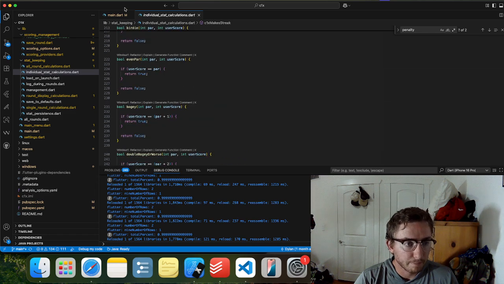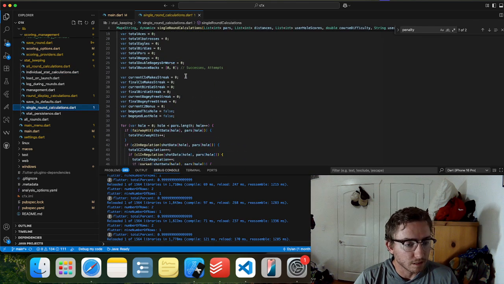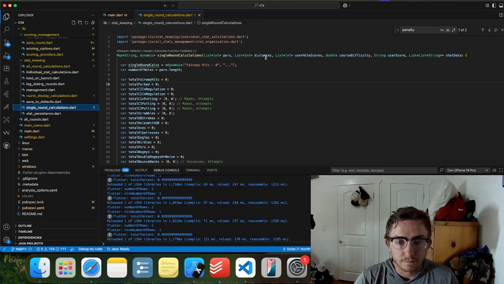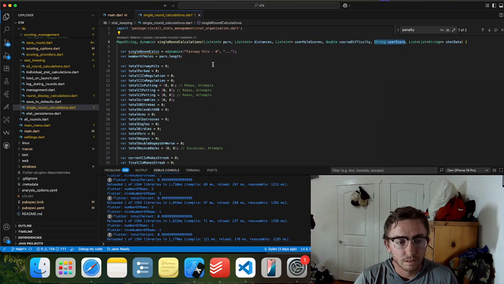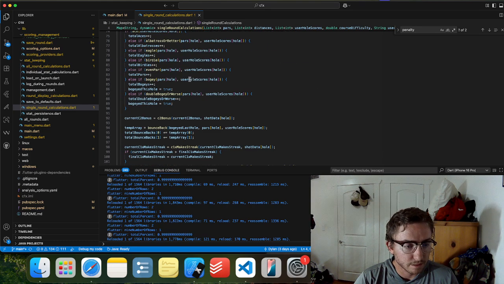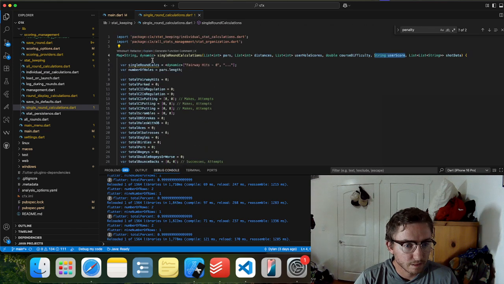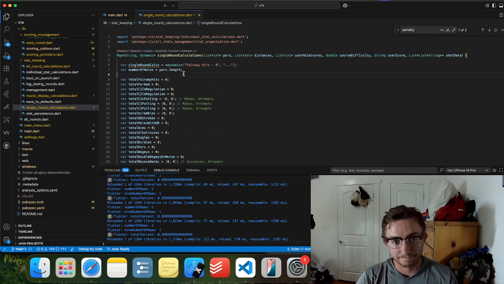Yeah, it probably would be. User string is user score. Okay, so this is probably going to be pretty easy to just calculate here. Do I want just total strokes?